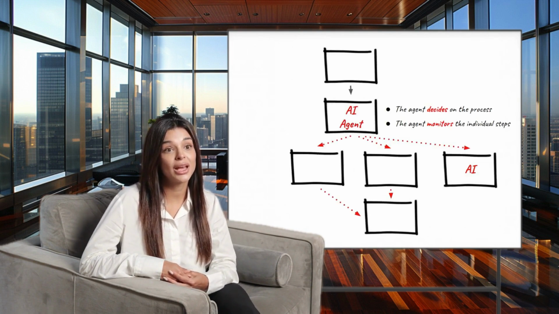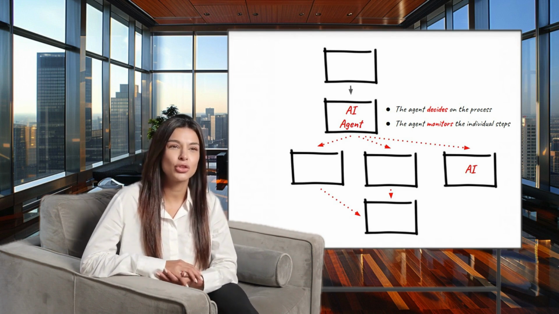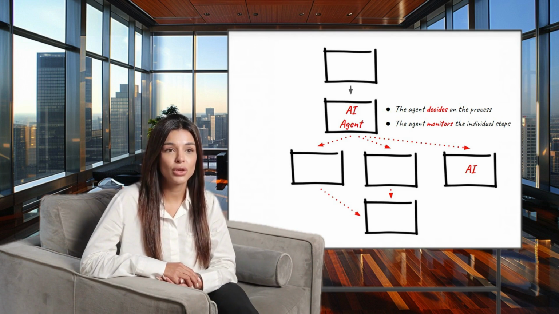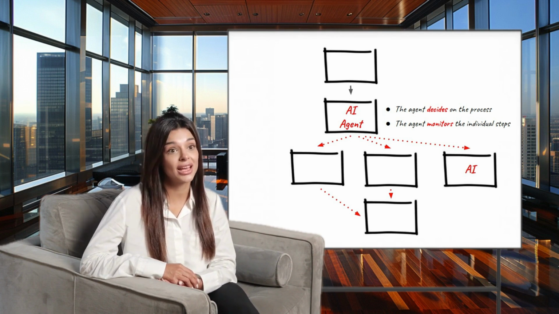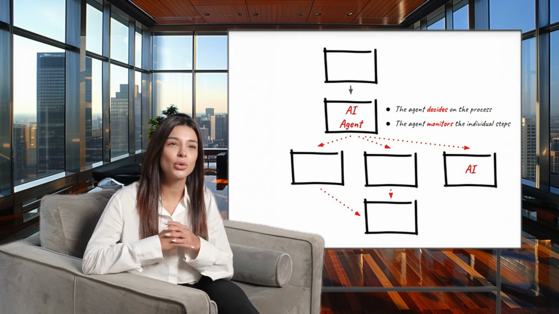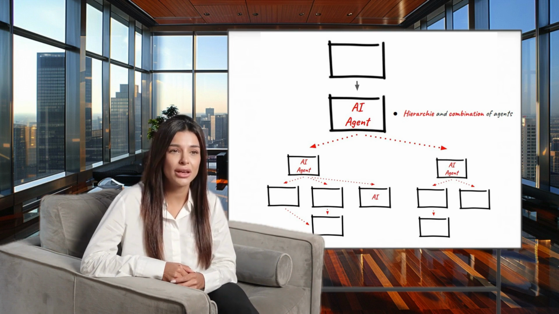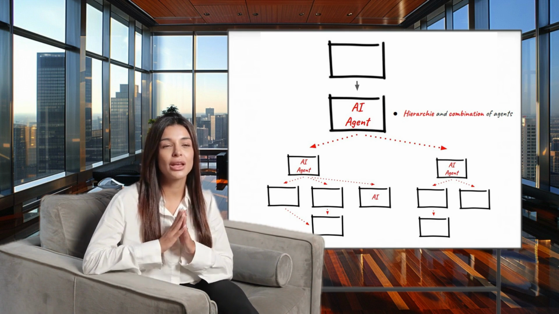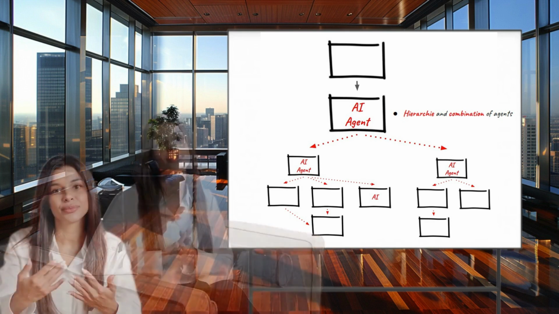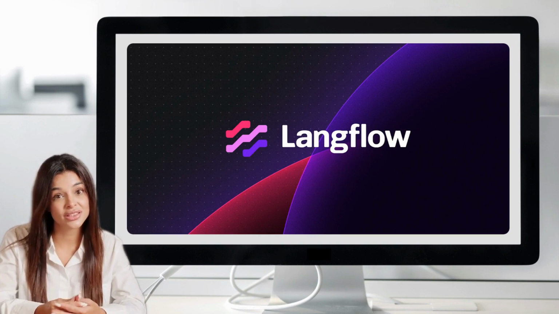It only becomes a true AI agent when an intelligent agent decides on the branches in the workflow, selects the tools used, and monitors all the steps in the workflow. So, the entire process with all possibilities is not programmed in advance, but it is left to the intelligence of the agent to design the process in each individual case. Multiple AI agents can also be combined or structured hierarchically, where a superior agent controls one or more subordinate AI agents. And it is precisely the creation of such a hierarchical agent that I would like to demonstrate today.